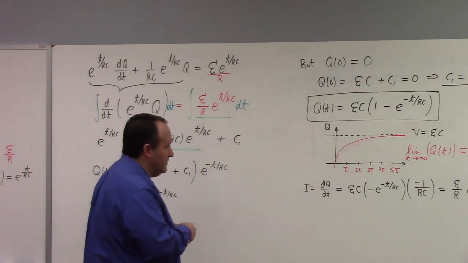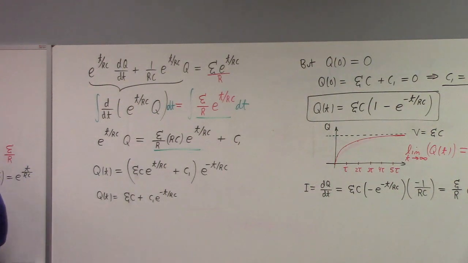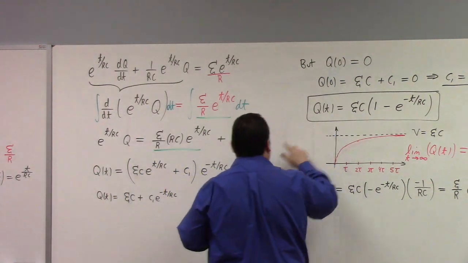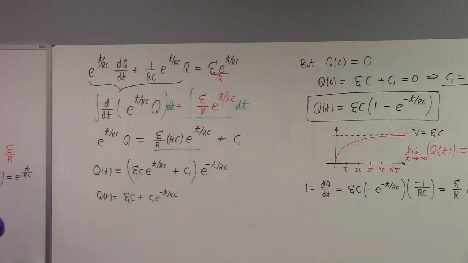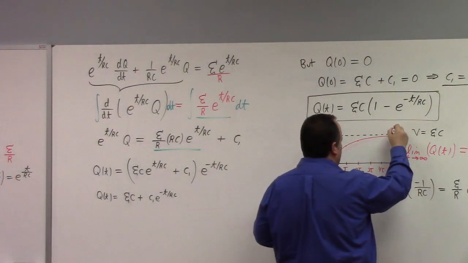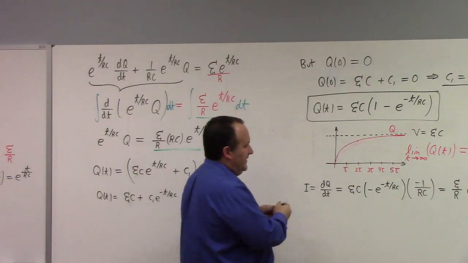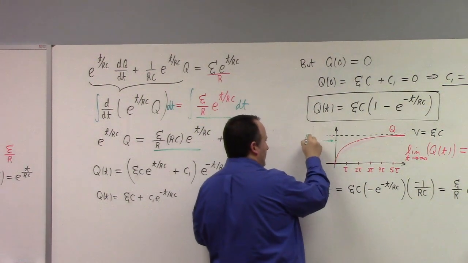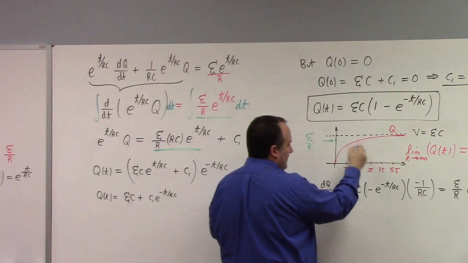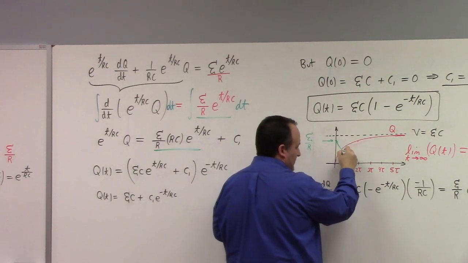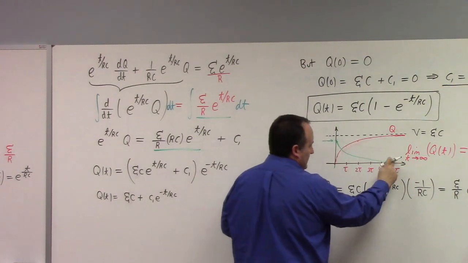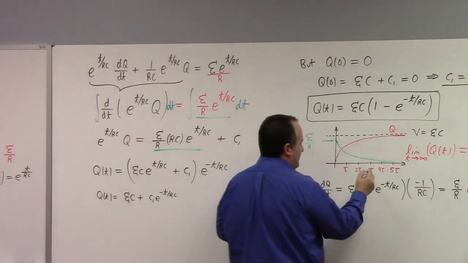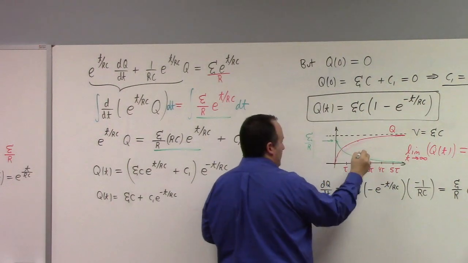So what's the current look like? If I'm so foolish as to graph it, let me erase this Q here and say that the red is the Q. So this is Q. The current, on the other hand, starts at its maximum value, let's say here. Its maximum value is E over R to start with, right? And after 5 time constants, I can't. I try. I'm always unsatisfied with my exponentials. They were never exponentially enough for me. But there you go, that's the current.